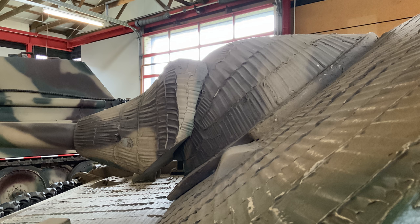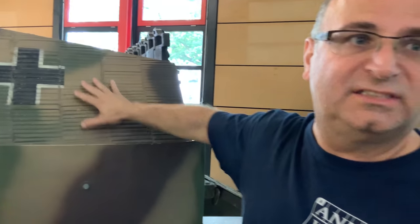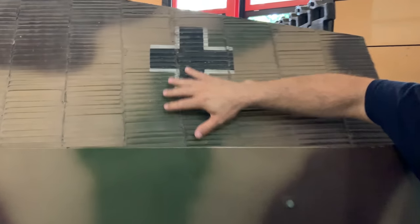Recently I was at the Deutsche Panzermuseum in Münster, Germany, and got to see some of the real tanks. This is some close-up footage of the Zimmerit on two different vehicles. Now, this is recreation Zimmerit — it was done up in fairly recent times, but it gives you an idea of what the texture would look like. Then in the last little video clip, I actually have some of the real Zimmerit that you can look at and see how rough and what the texture was really like on it.